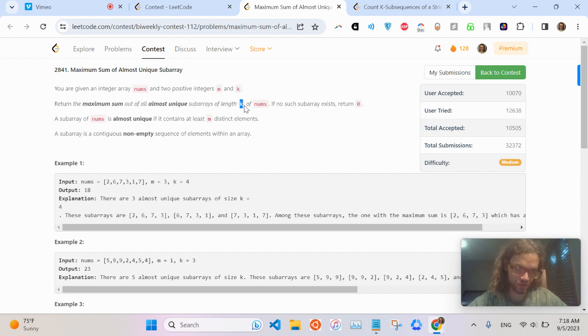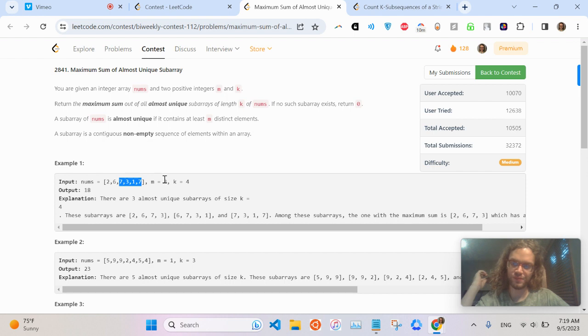I want to look at each of the continuous subarrays of length K. That tells me it's going to be a sliding window problem. So I first look at these 4, then I move 1 over, then I move 1 over. And each time I want to be keeping track of the total sum of the array, so I don't have to sum each time for the comparison, and also the number of distinct elements. Here, number of distinct elements is 4, 4 again, now 3.